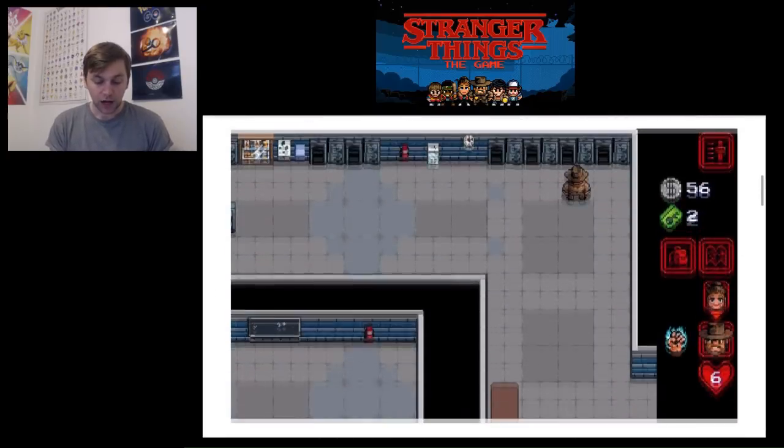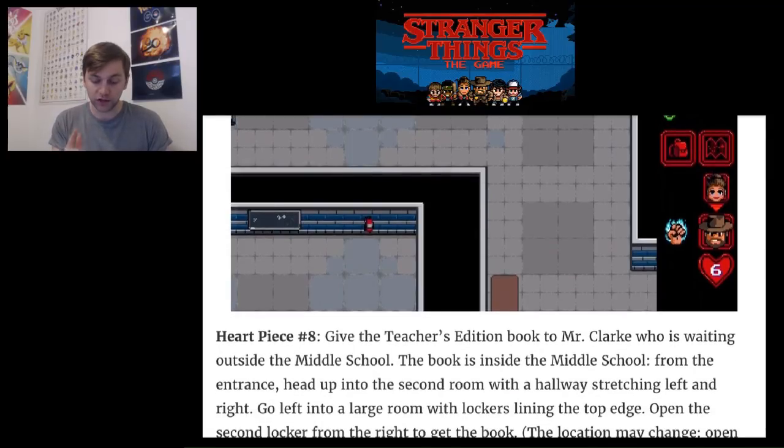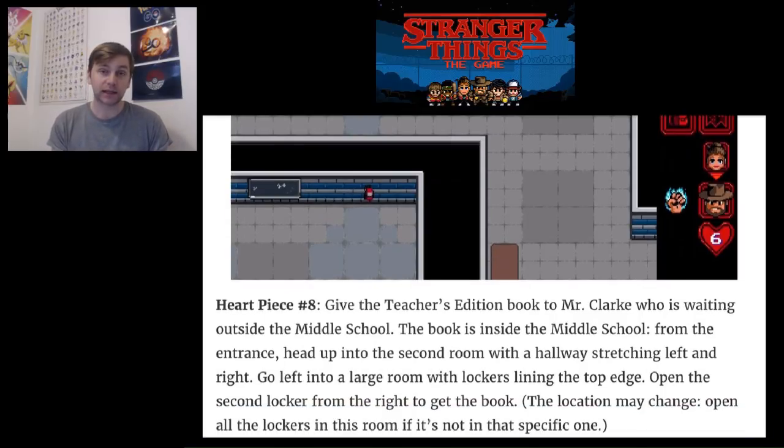Heart piece number 8, you want to give the teacher's edition book to Mr. Clark, who is waiting outside the middle school. The book is inside the middle school. From the entrance, head up into the second room with a hallway stretching left and right. Go left into a large room with lockers lining the top edge. Open the second locker from the right to get the book.